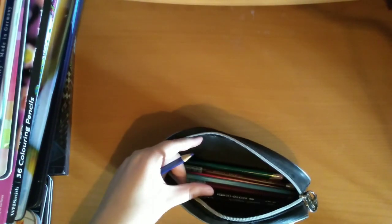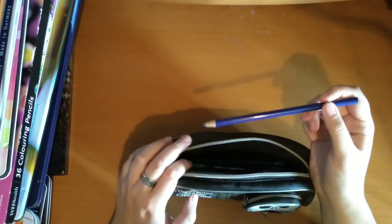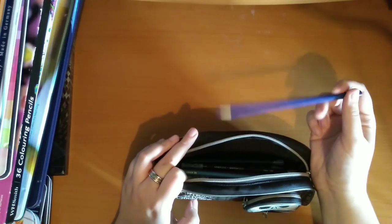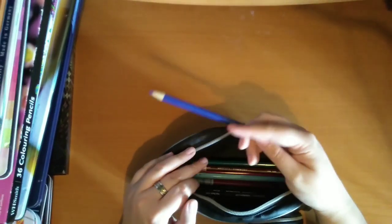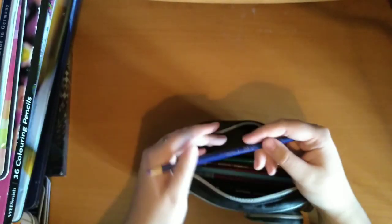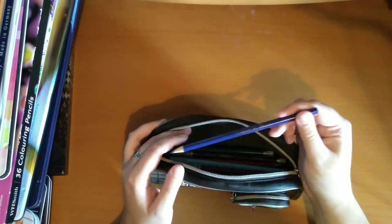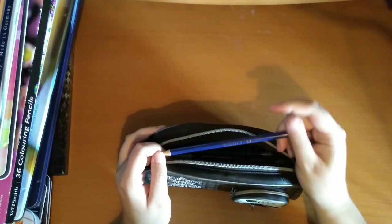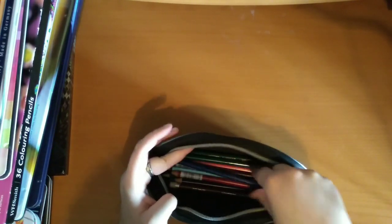I've also got a full set of cheapy pencils. This is when I ordered the Throne of Glass colouring book — that's based off the Sarah J. Maas series. The Throne of Glass Facebook page does sort of pre-order gift things. If you send proof of your pre-order before a certain time, you get a pre-order gift. One of them was coloured pencils if you'd pre-ordered the colouring book. So that's those.